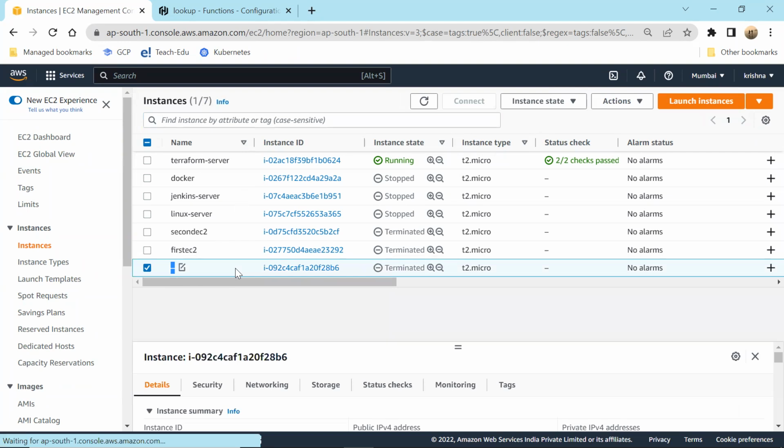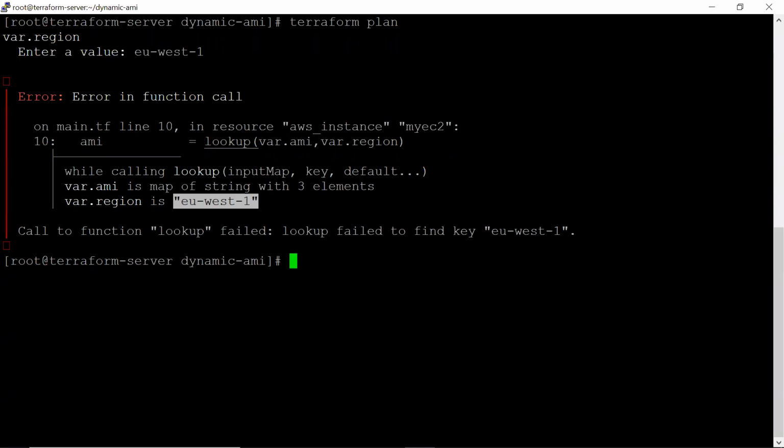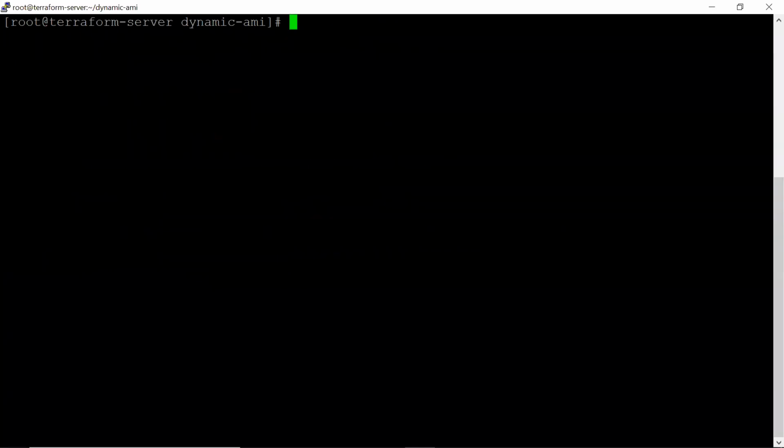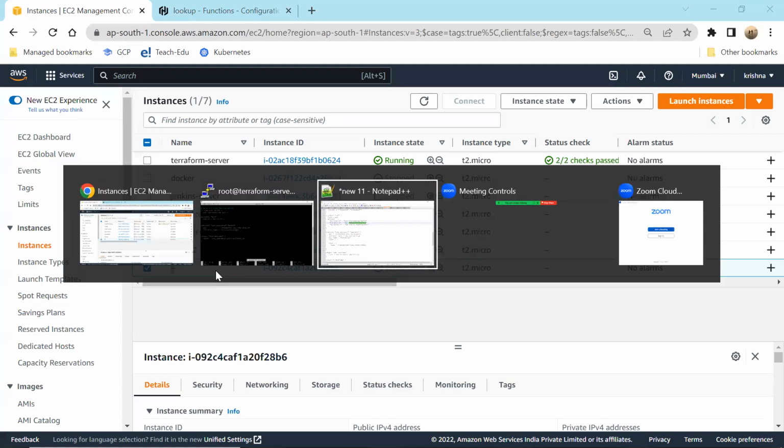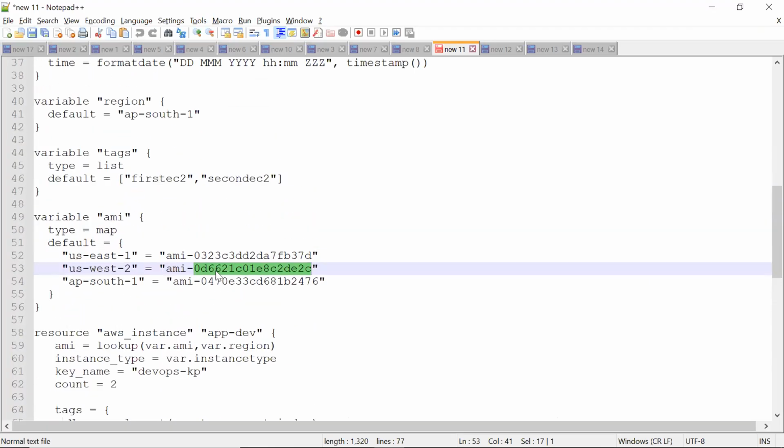I would like to give a name to them so that when they are created, they are not blank. So I will do something like this. I will come here and say nano main.tf, and here I will go ahead and add a small section.